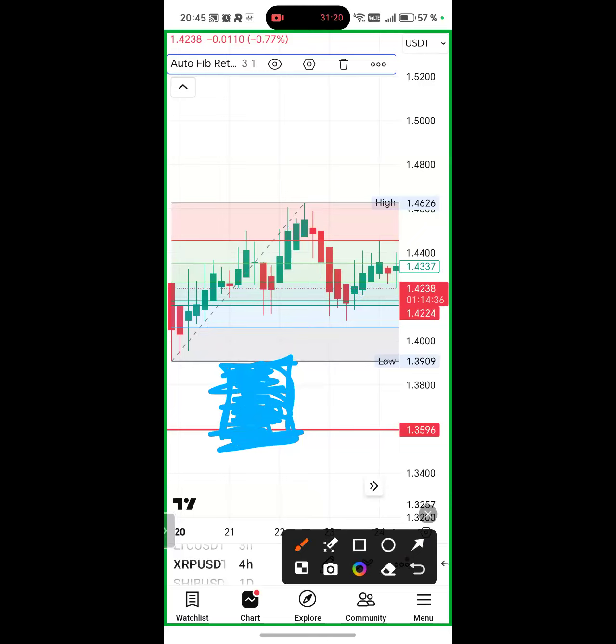Now, if another market wants to open, it must start at the same level as the end of the previous one, like this, and form up. It closes up, okay? Now, the bearish market, if it wants to open, starts opening from up and closes down. You see, from up and down. So if the market opens from down, then it means it will open from here going up. You see, that's why it's going in this direction.